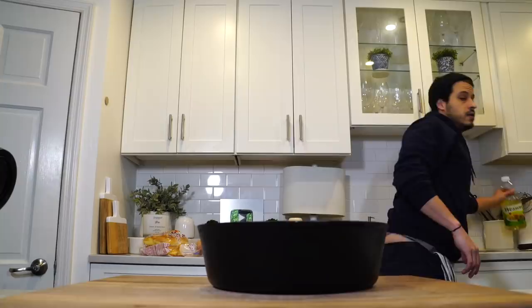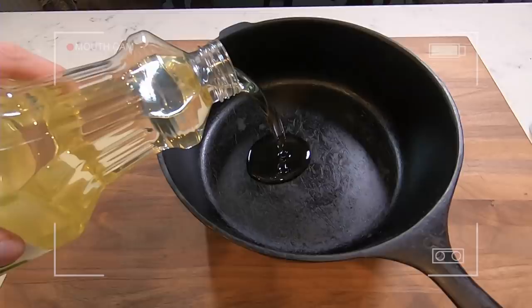I'm using canola oil today — it's quarantine conditions so it's all I've got — use whatever oil you can, just make sure it has a high smoke point. Olive oil isn't really gonna work for this. I want to fill this up no greater than halfway — anything more than halfway and you're gonna risk overflow. Keep it at or under halfway full and make sure you don't overcrowd the oil. Keep the bottle so when you're done you can let the oil cool, strain it, put it back in the bottle and reuse it for fried chicken maybe one or two times. Get this on the stove on medium heat and let it slowly come up to 350 to 375.